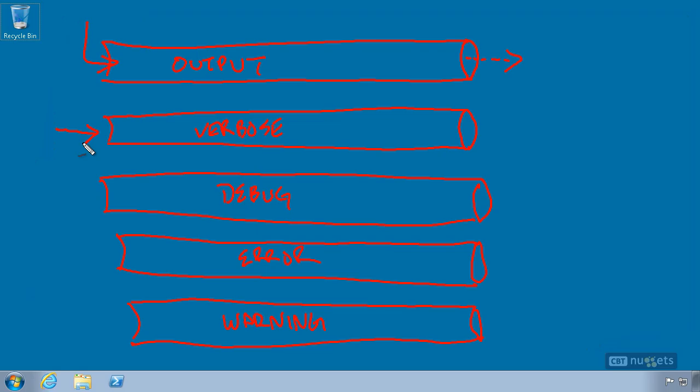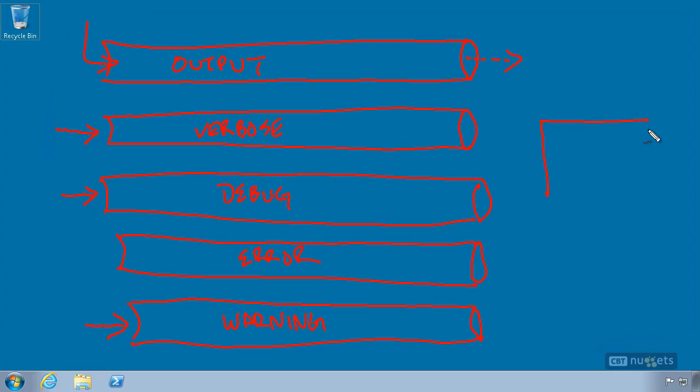Now, sometimes you also need to display debugging information, and we're going to talk about that in upcoming nuggets, and there's a debug pipeline for that. If you need to warn whoever's running your script, hey, something went wrong, but I'm going to keep going, that might be information you put into the warning pipeline. Now, again, we're just putting information into pipelines. We don't actually get to decide how that gets communicated to the user. PowerShell does that. And different PowerShell hosting applications, such as the console and the ISE, may display that information differently.